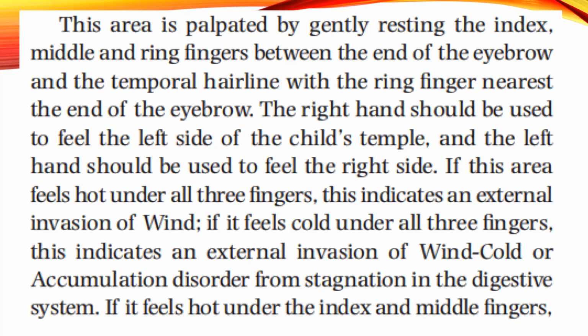So, with the ring finger nearest the end of the eyebrow. The right hand should be used to feel the left side of the child's temples. Minsan po, problema pag magpalpate tayo sa mga bata kasi ayaw nila magpahawak. Iiyak yan. So, gagawa po tayo ng paraan na siguro nililibang yung bata, para hindi siya masyadong maglilikot, makakonsentrate po kayo. And the left hand should be used to feel the right side. So, yun po yung pwesto ng inyong mga kamay.